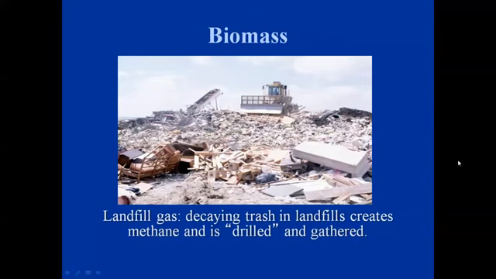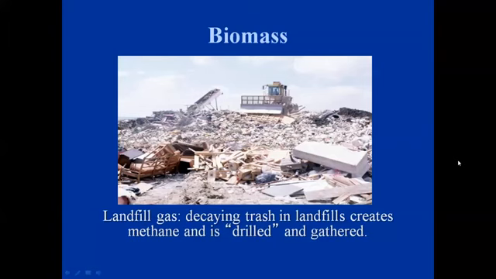You have decaying trash that's in landfills, and it's going to create methane. All the biological material that breaks down and decays will end up giving off methane gas. And over time, the older landfills will actually have pockets of methane within them.